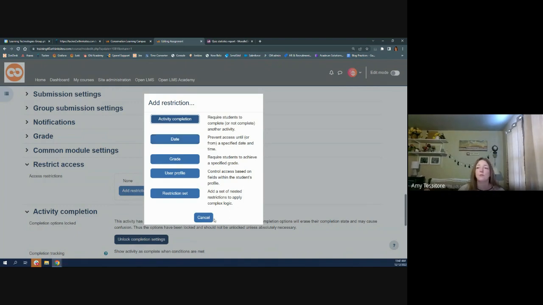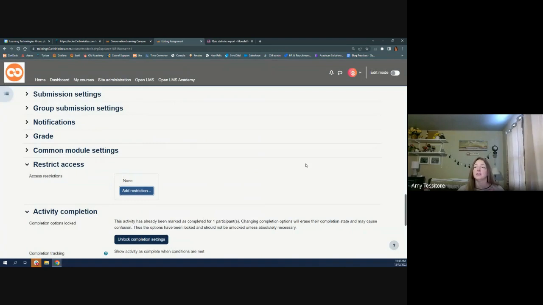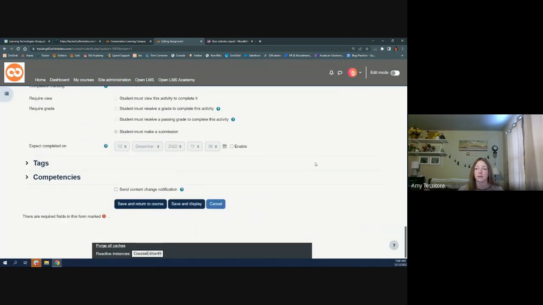And this can be very helpful for two reasons. One, it creates the flow that you need to help people be more successful. But two, enabling those activity completion criteria means that the learner will see them on the front page of the course and in the activities, but also see what they have and haven't completed along the course index. So it gives people a better handle all the way around on what they're doing in the courses.